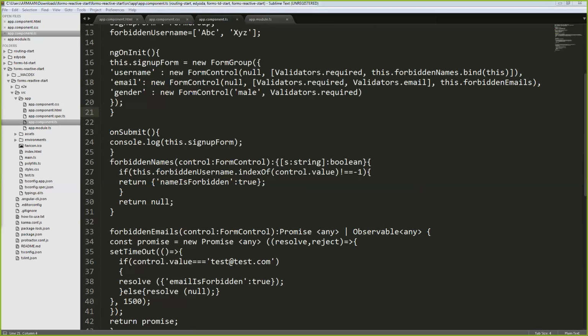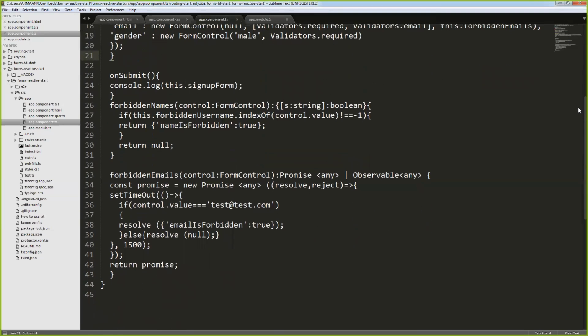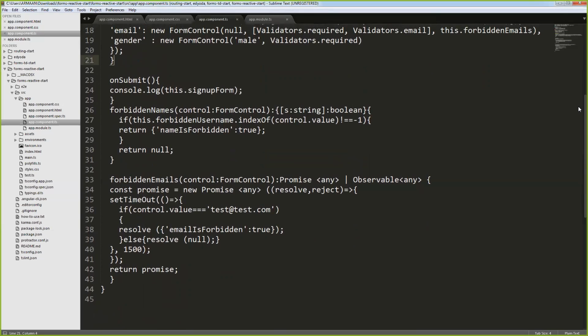Yes, Avijit, you were asking something? Could you please scroll down the page once? This one? You want me to scroll this down? Just a minute.